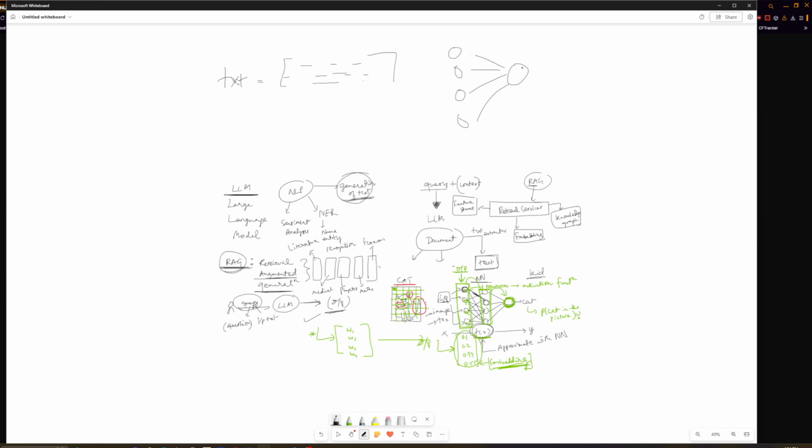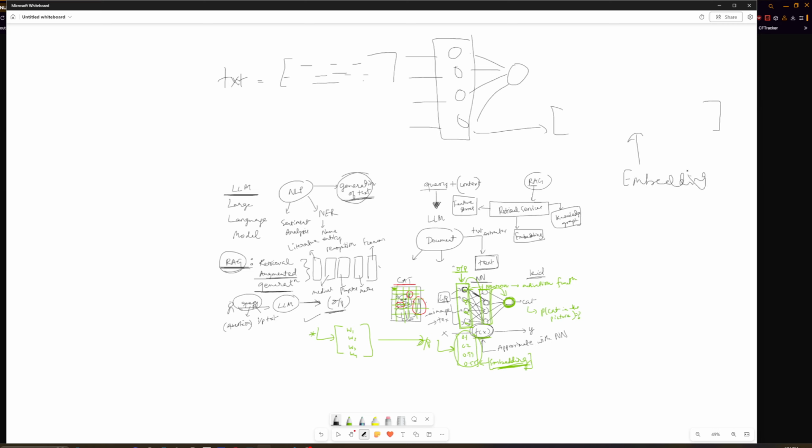Now you will again have a set of neurons like here, and these neurons will again output your vector. Now you can use this as an embedding.